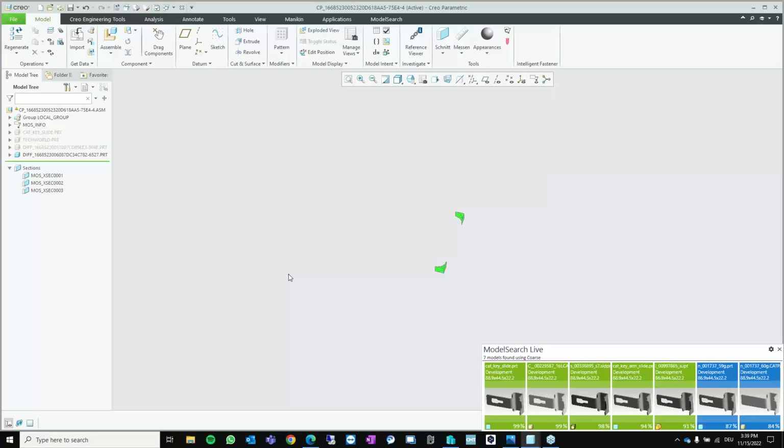And this functionality, first of all finding similar models, second of all analyzing the difference between them, should support the designer in making his decision. Can I reuse the part that already exists? Or do I need some changes?